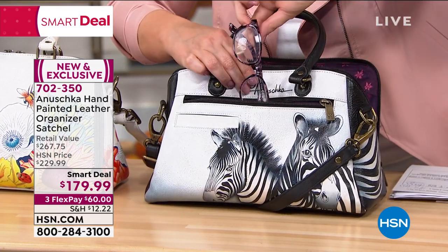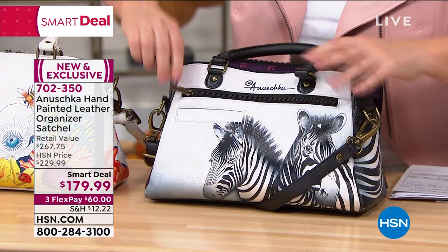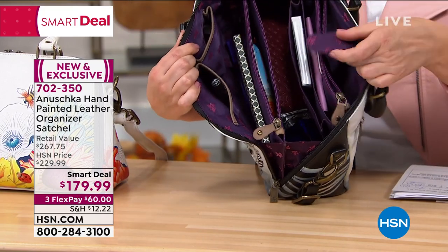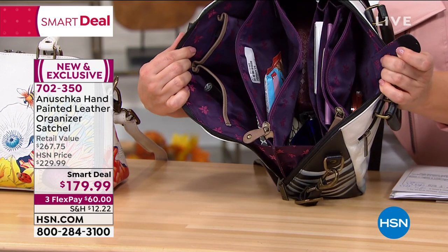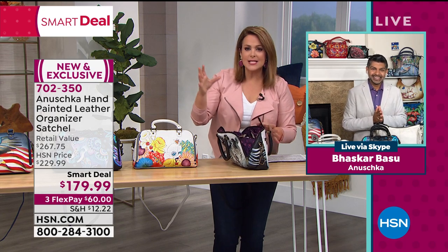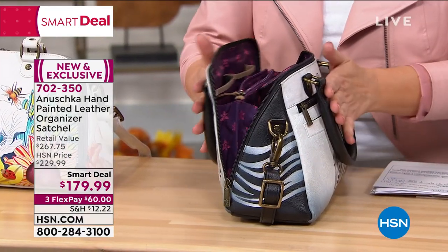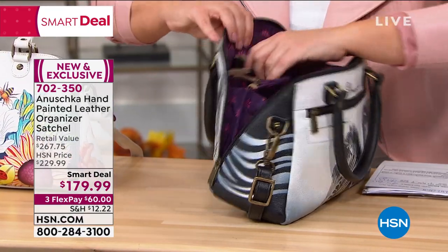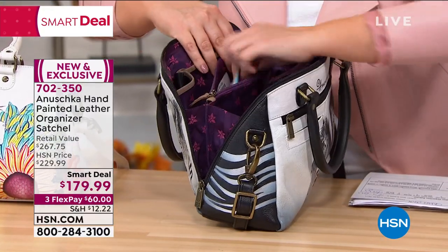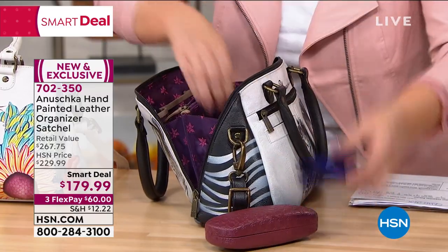Whether it's your face mask, hand sanitizer, or readers — anything you want quick access to without fumbling — it's right there. It's like a filing cabinet. The bag looks like a simple little satchel but it is like a filing cabinet of stuff. We've actually got stuff in all the pockets: a writer's journal, a protein bar, tissues, a key fob, candies, a toothbrush — you are going to fill this to the gills.